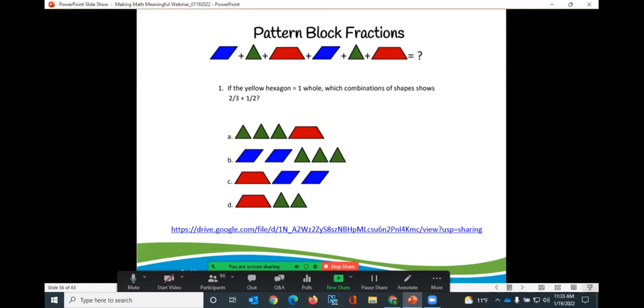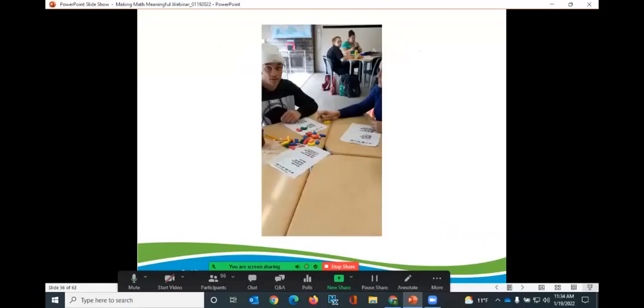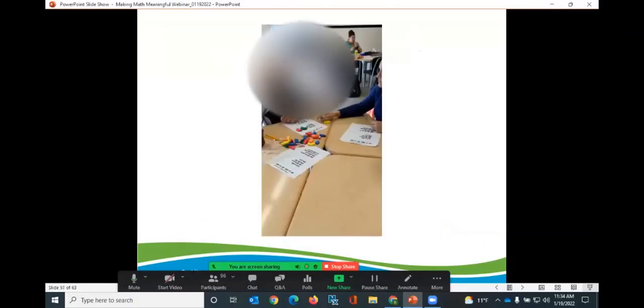And so the students had to sit and play and say, okay, wait a minute, if I put these together, is it a half? Is it 2/3? And these challenges were such a great way to really get started and being able to understand how fractions are really a representation of the number and how these visuals were able to really help them make that concept concrete. This is an example of the students using it right here. You can see the sheet in front of them.